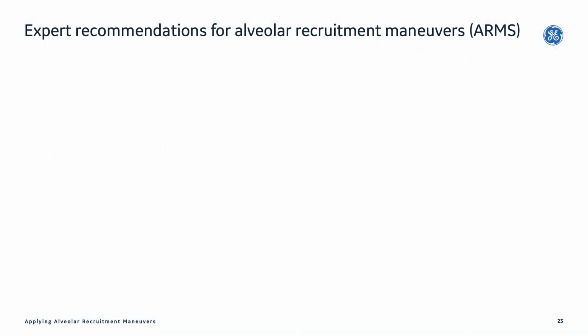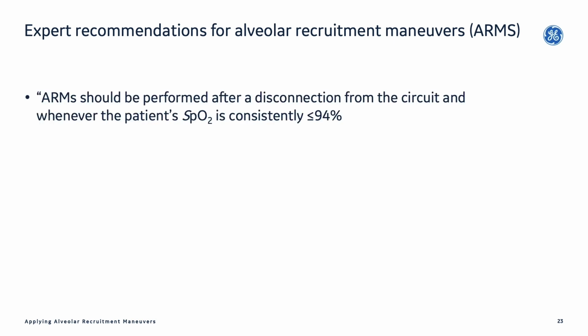The expert panel found evidence supporting the use of low tidal volumes and moderate levels of PEEP in patients undergoing anesthesia. However, I want to focus more on the recommendations of the group concerning alveolar recruitment maneuvers. The expert panel reviewed 33 studies of recruitment maneuvers that met inclusion criteria and concluded that ARMs should be performed after a disconnection from the circuit and whenever the patient's saturation is consistently less than 94%.